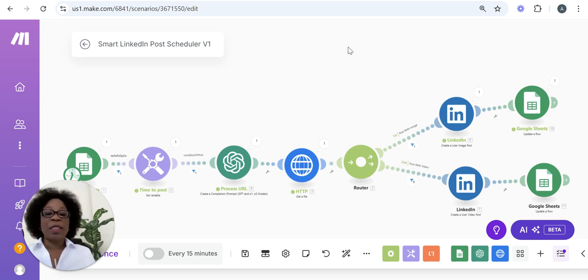Now with this system, the beauty of having a system is that you don't have to think about the administrative part anymore. You just let it go. So imagine that you have 30 topics that you put in your spreadsheet, and it's going to trigger content creation. It's going to generate 30 contents.